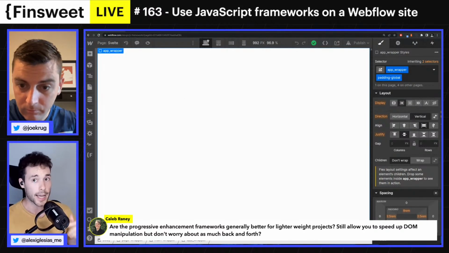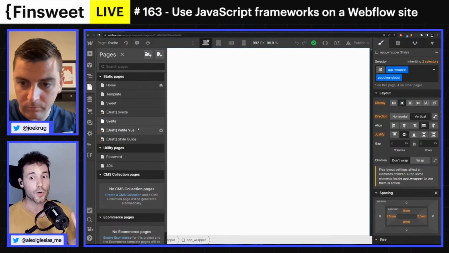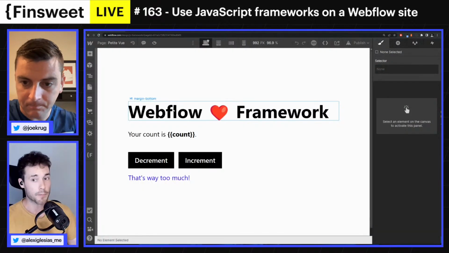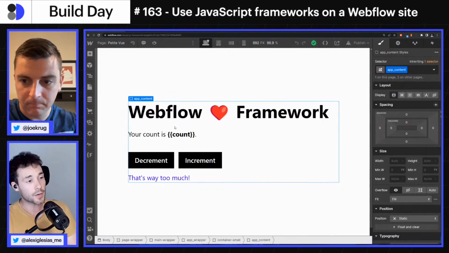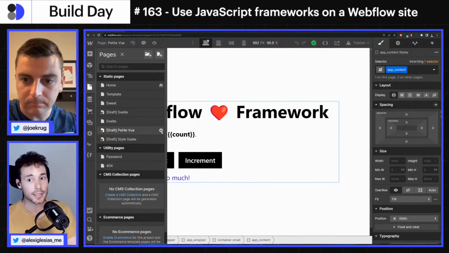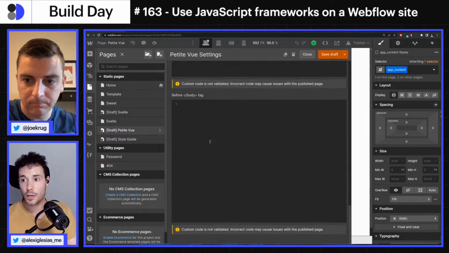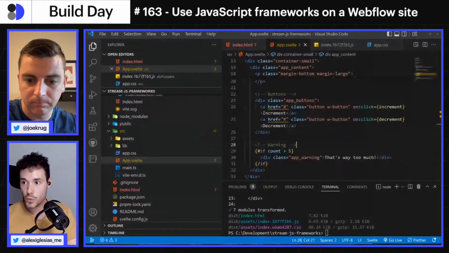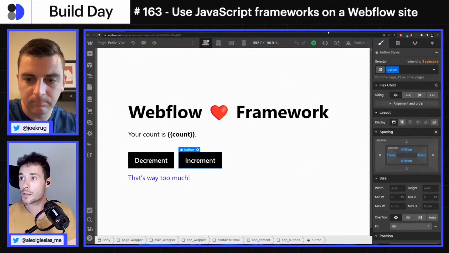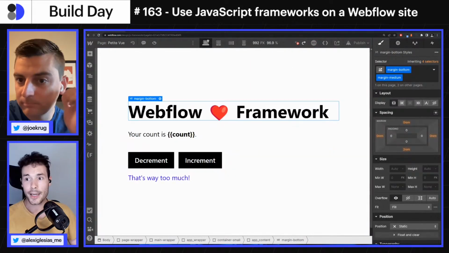On a progressive enhancement framework, what you have is the logic built on top of the existing UI. This is very important, and I have an example here to show you. I thought I could be showing this to you, and I probably can, but I will need a second for that. So I had another example.